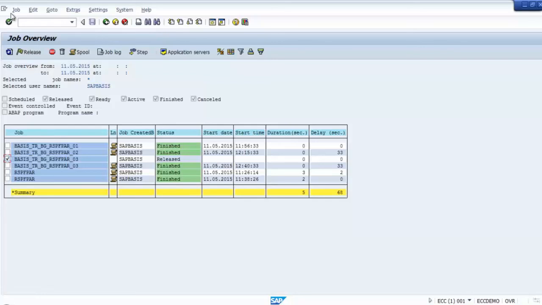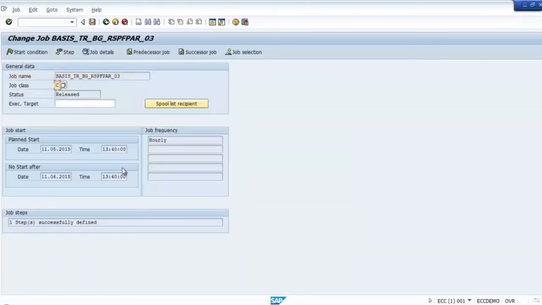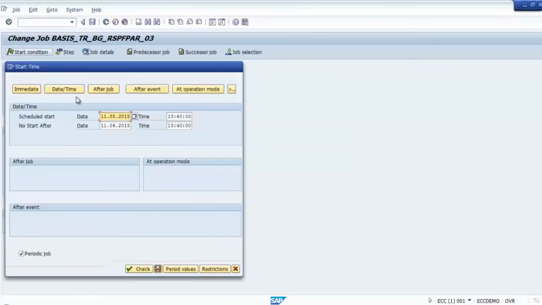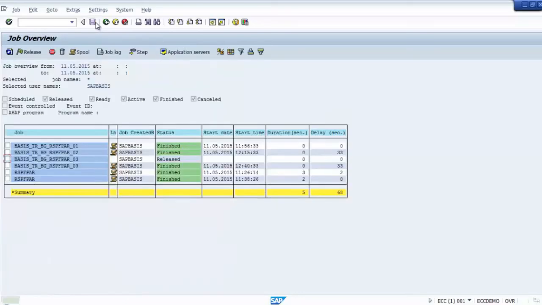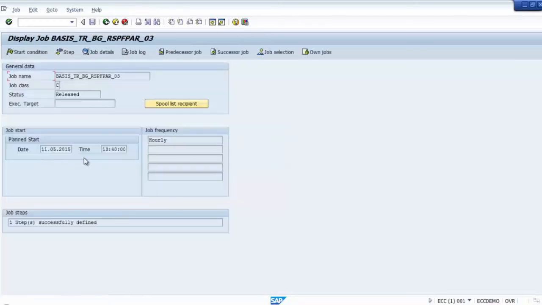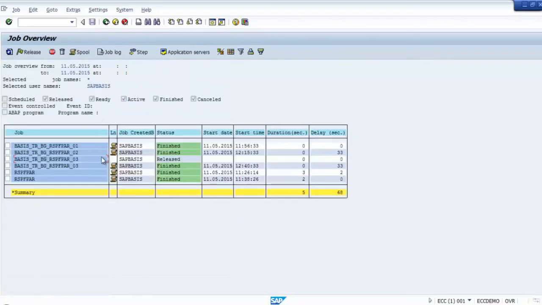Let's change it again. Let's change start condition. So not start after is not for periodic jobs. Let's save it. Not start is for one-time job.